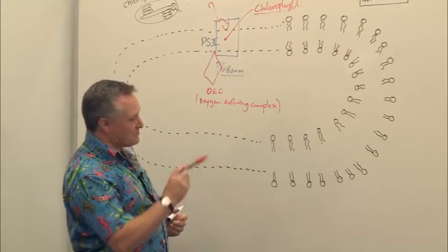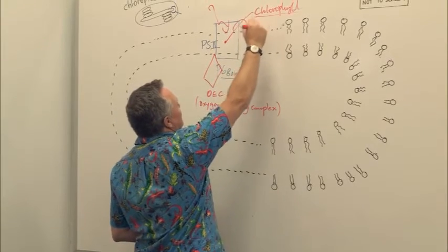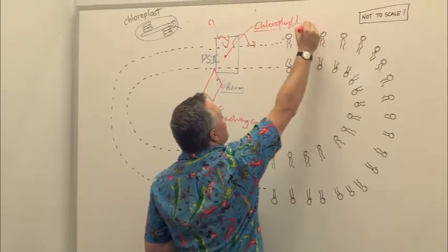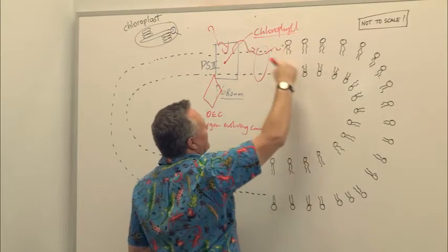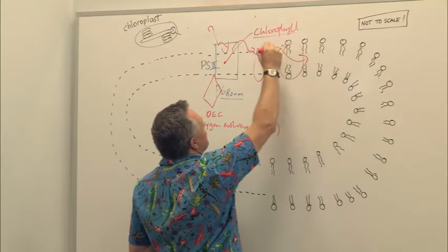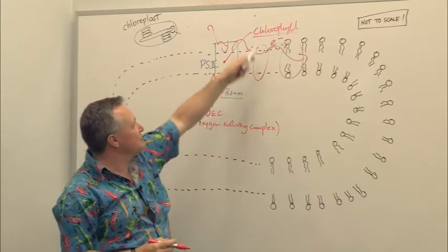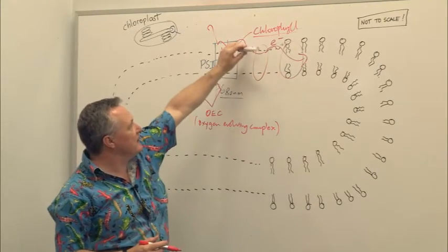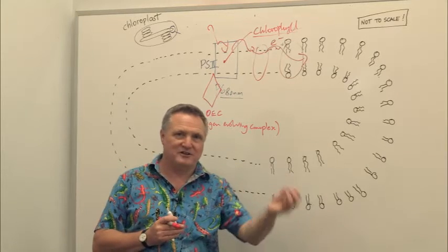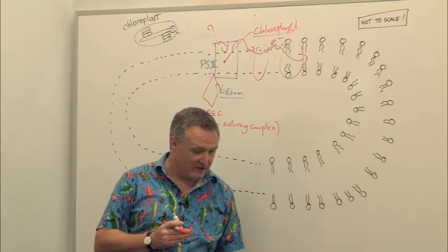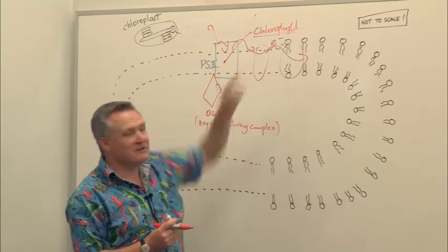Now what happens to that electron is it then starts to be passed down what's called an electron transport chain, okay? And it goes from one complex to another, and again, we don't need to know what these complexes are. The key thing is the electron, which is lost from the chlorophyll, is transferred from one complex to another, and each one's at a lower energy level, so it's analogous to, imagine a ball bouncing down steps. The ball's got high energy at the top of the step, and it starts to lose energy as it drops. This is what's happened to this electron.